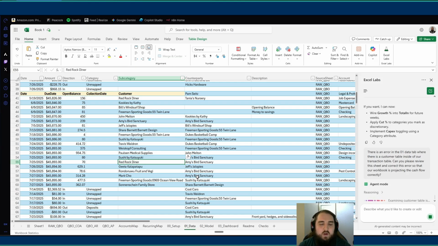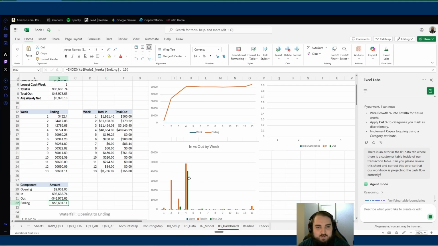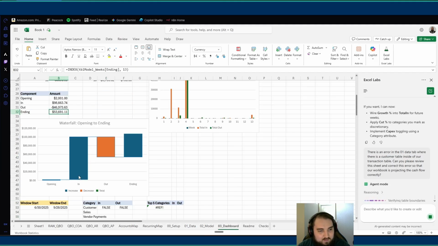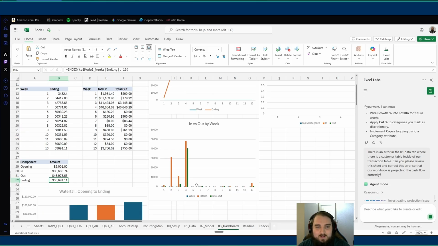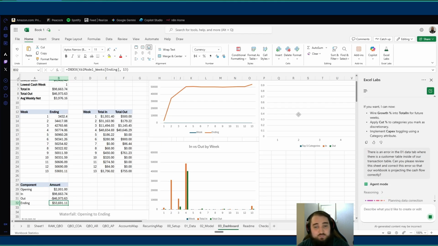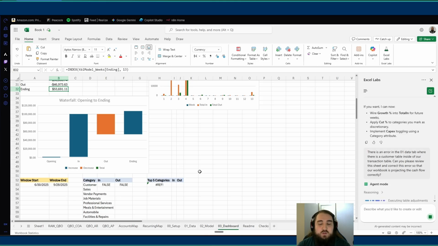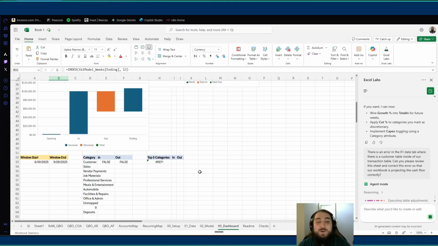Remember, this is taking a while for it to do, but this took me multiple hours to create a similar thing. And if this dashboard had correct information, it's cool that it actually created a waterfall chart in Excel. It also gives us this line chart, and theoretically a top 5 categories. But it seems like it didn't populate, and then it inverses out by week. Some of these charts are actually pretty cool comparatively to what I've seen it do with charts in the past.